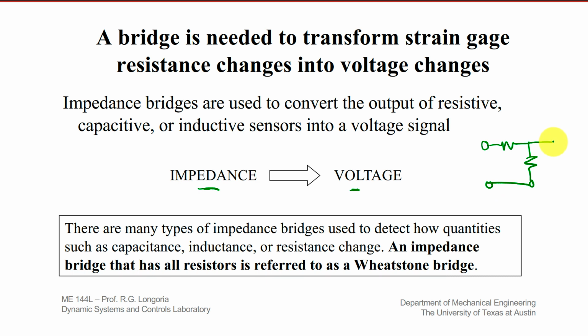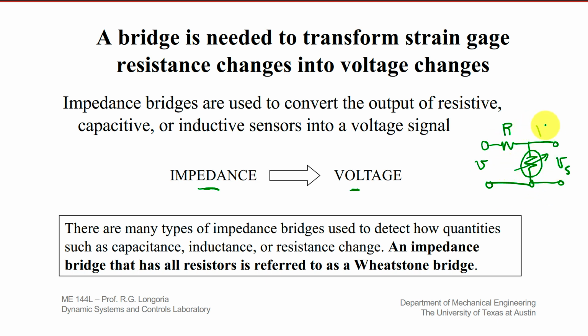a simple voltage divider. So let's say you had a resistance here that you wanted to monitor its change. Let's say that it is changing because it's a strain gauge. You would configure it in a voltage divider circuit, have maybe a fixed resistor here, and you put in some input voltage, and then you sense across the sensing resistor what is happening. And there's a simple relationship for a voltage divider, right?